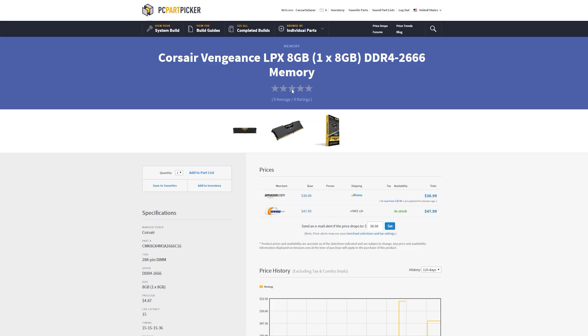For RAM, I've gone with a single 8GB stick of Corsair Vengeance LPX, around 40 bucks on Amazon. I only went with one 8GB DIMM because if you do want to upgrade to 16GB later on, you have that option — versus if you went with two 4GB DIMMs, you'd have to ditch both of them to upgrade to 16GB. A few games do take advantage of 16GB now, but for the most part 8 will be fine. You won't be running dual-channel, but that's not going to change much either — I have already proven and tested that.